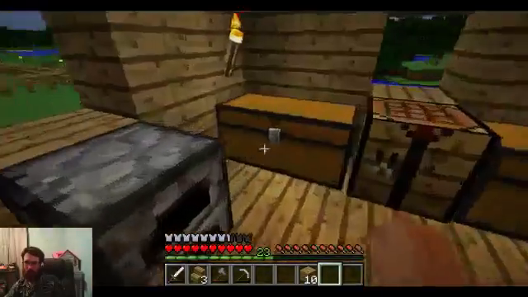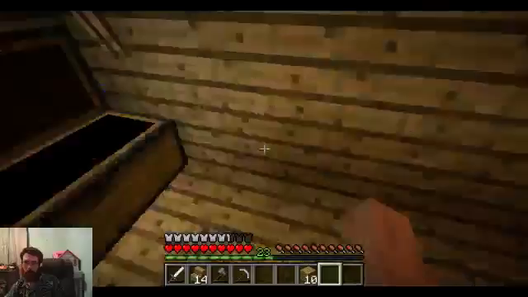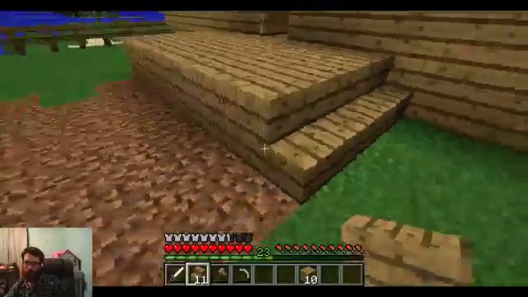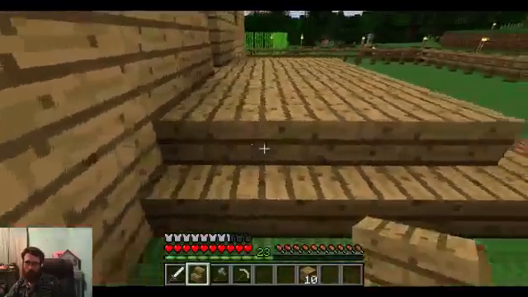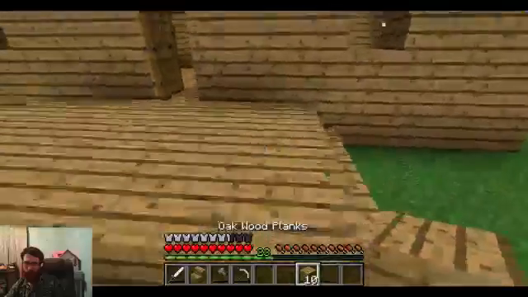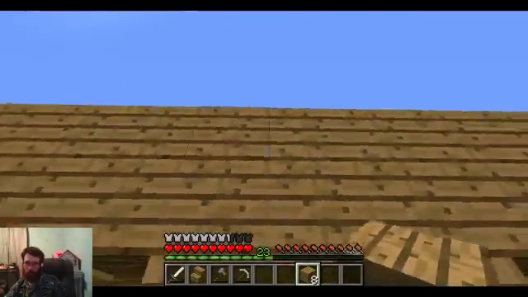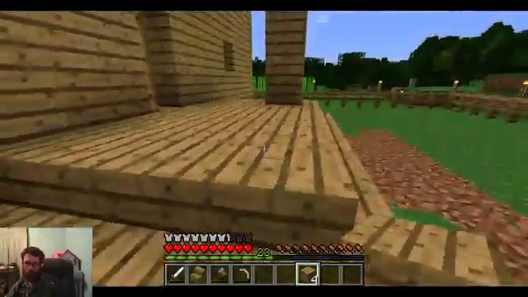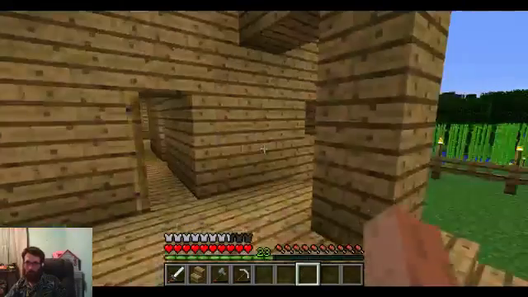Pretty good swath for farm. We are going to... I thought I had more stairs. There we go. You guys are gonna love this. There we go. That'll come right down here.